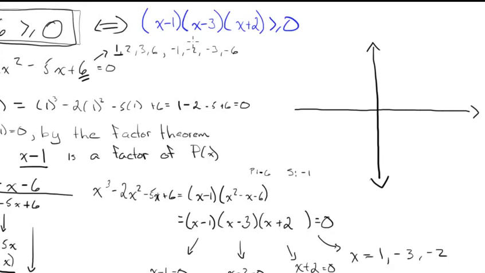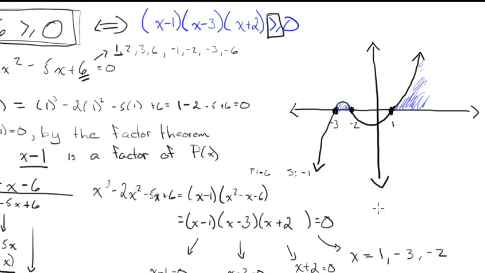which is, there's no negative in front of this, so the leading coefficient is positive. So the x-intercepts are 1, negative 3, and negative 2. Okay, so we know we're going to go through here, here, here. Leading coefficient's positive, meaning we go up as x gets bigger, and down as x gets smaller. I'm going to cross the x-axis here because the order is 1 on each of them. We want to know when it's positive or 0. So it's positive when it's above the x-axis, which would be here and here.